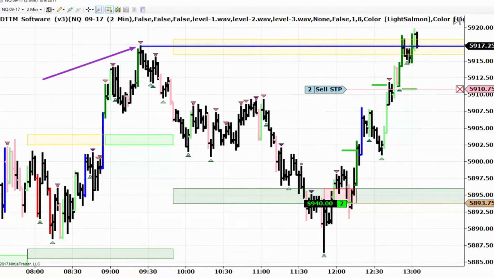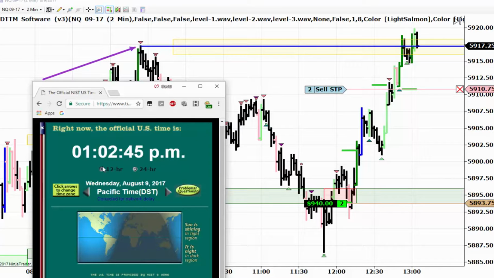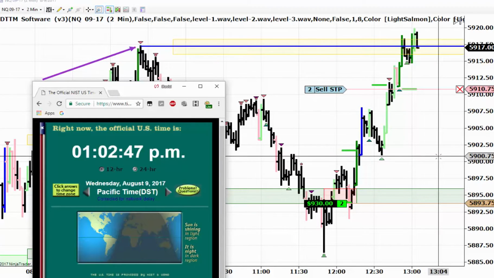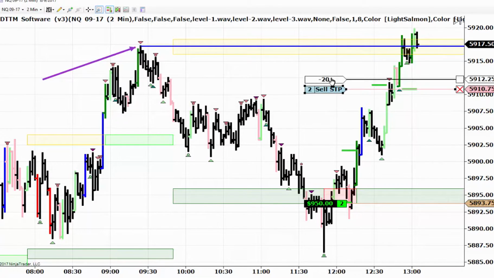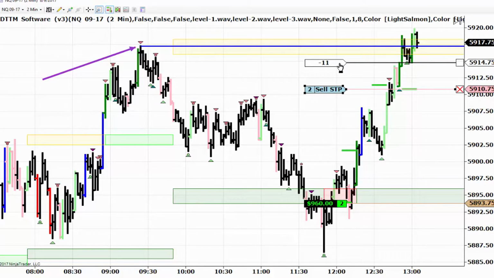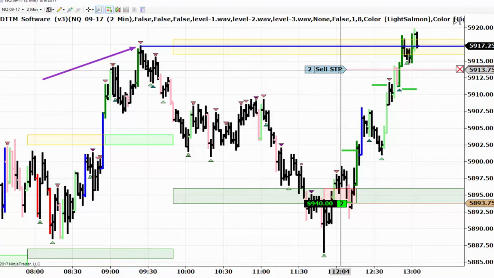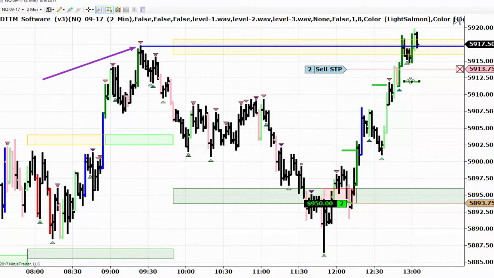Okay, I'm just resuming the recording again. It's now just after 1 o'clock, so just after 4 o'clock Eastern. I'm going to go ahead and make another adjustment on the stop. You can see this last green bar that made a new high. It has its low up here at 1475. So I think I'm going to put this stop here at 1375, so it's up another 3 points for the final two contracts.